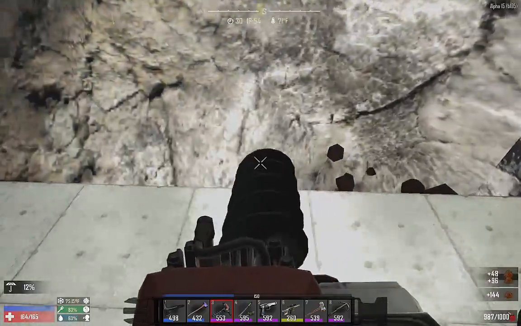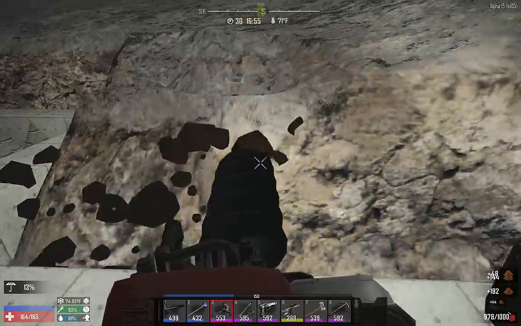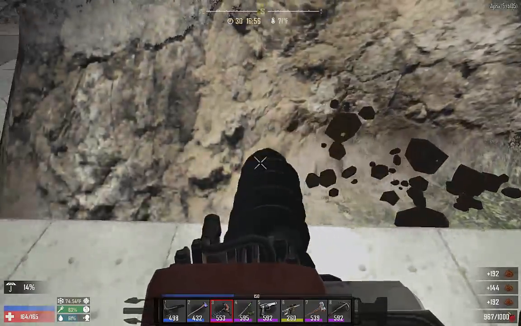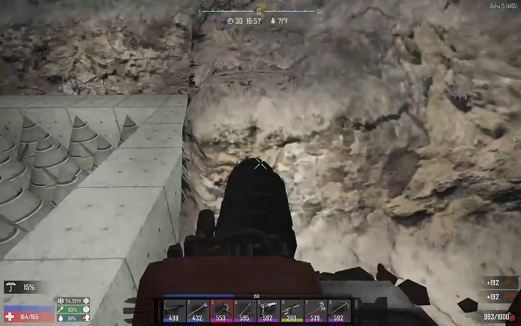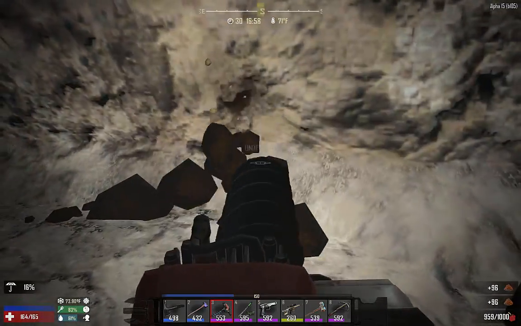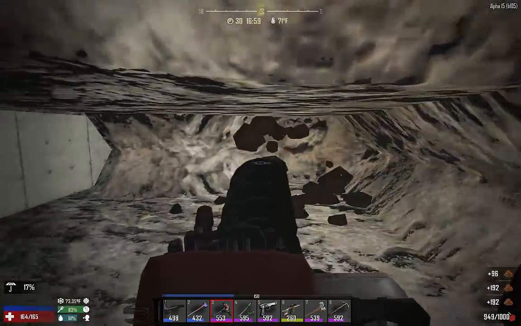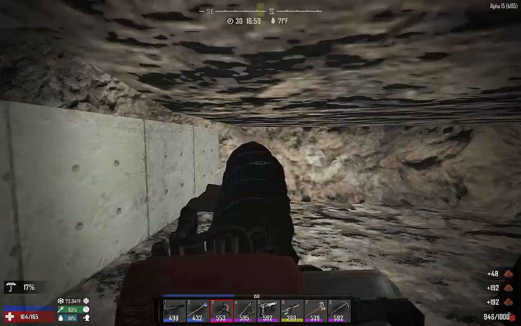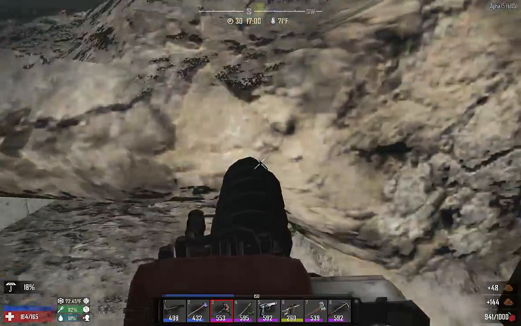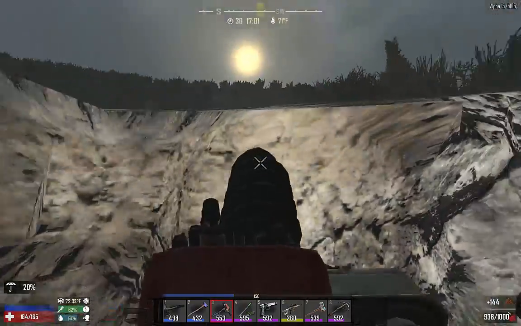Let's dig it down here. So you can see I modded it so it's a very end game sort of terrain clearer. So if I go through here, 1, 2, 3, 4. That should fall. It should fall. I'm not sure why it's not falling.